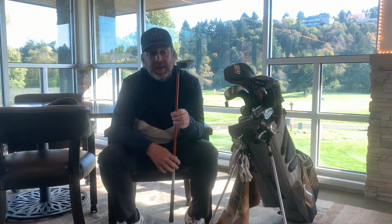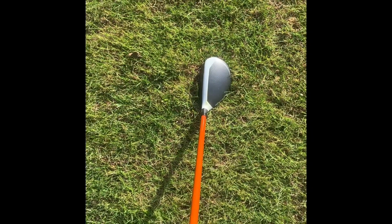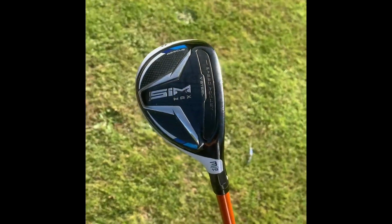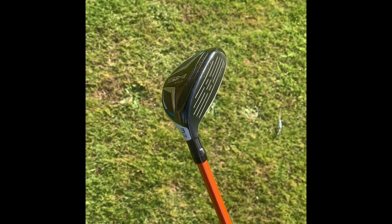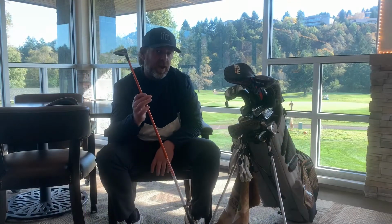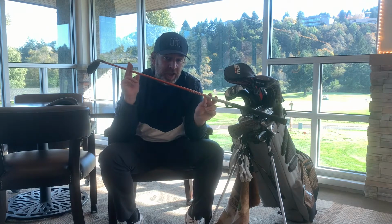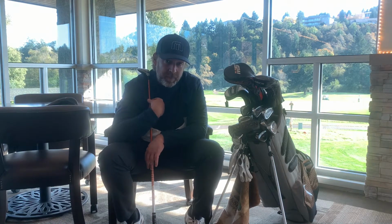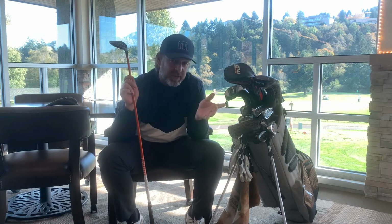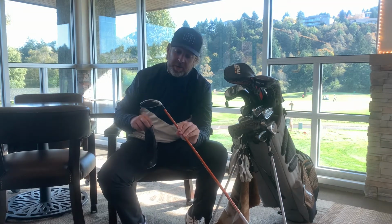Now let me tell you, I did not get fitted for these. I knew I wanted hybrids. In reading all the reviews and watching a lot of YouTube reviews, the Sim Max was the one I was really partial to. So without testing lots of hybrids, I found a guy in Texas, I'm up in Oregon, that was selling these. It was the pair, the 3 hybrid and the 4 hybrid, with the Tour AD shafts. I got the pair for $500, that's US dollars. And if you know anything about these Tour AD shafts or the Sim Max hybrids, that is a smoking deal. And I won't lie, they have not disappointed.